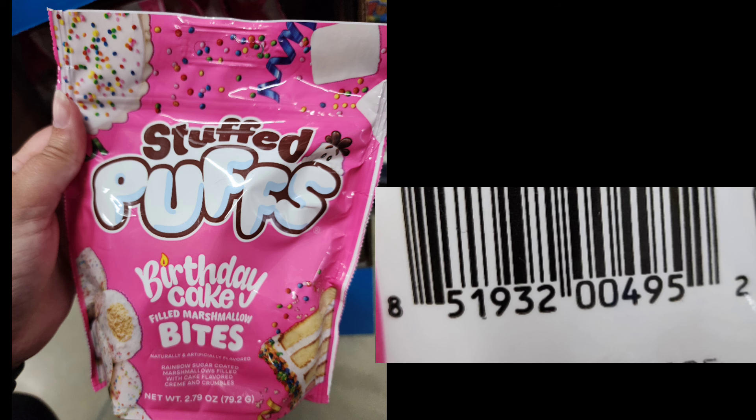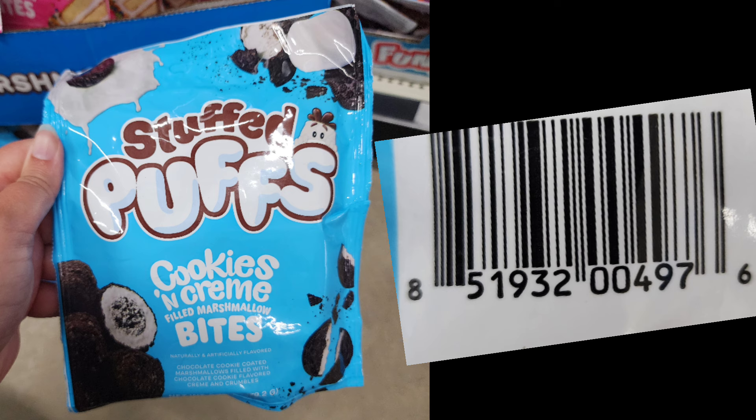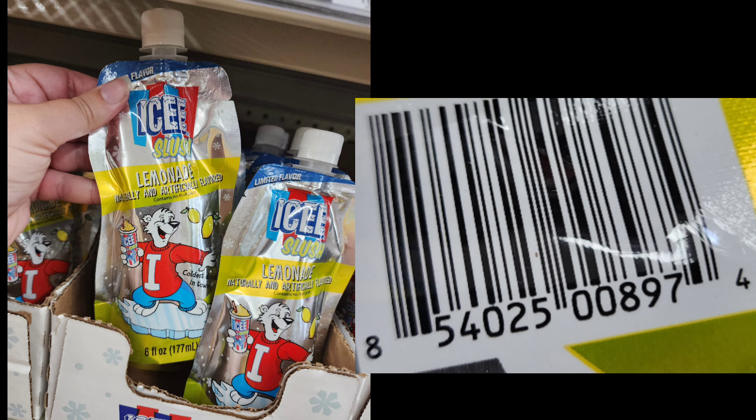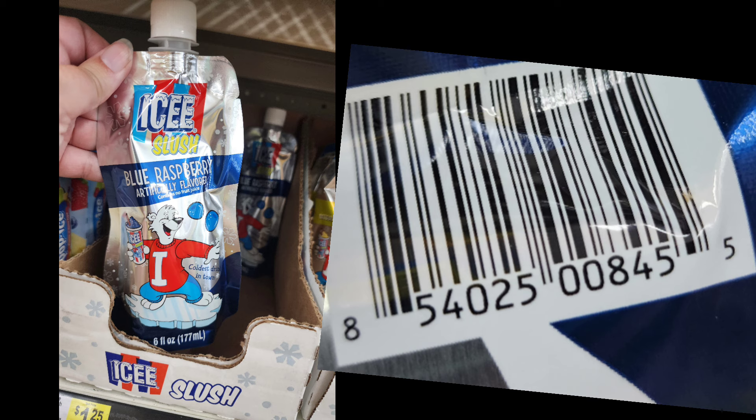Let me know in the comments — are you planning on picking this stuff up at 70% off? Or are you waiting for 90% off? Or are you just going to hold out and hope that you find this stuff when it hits a penny? I will say there are a few things on this list that I did not actually find in my stores. So you will see right after these slushies, I inserted a few online pictures with the UPCs of some items.